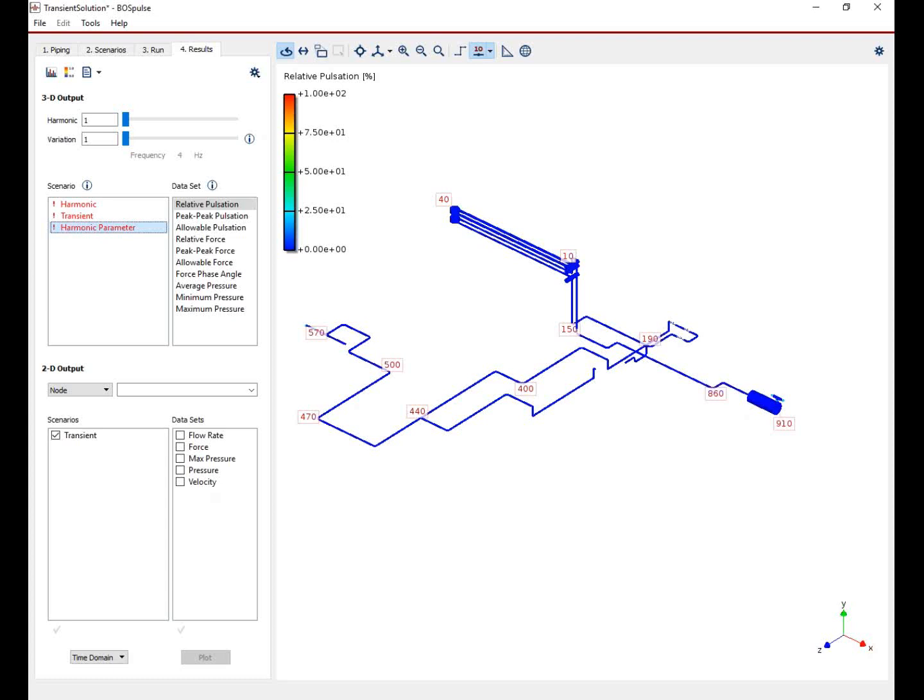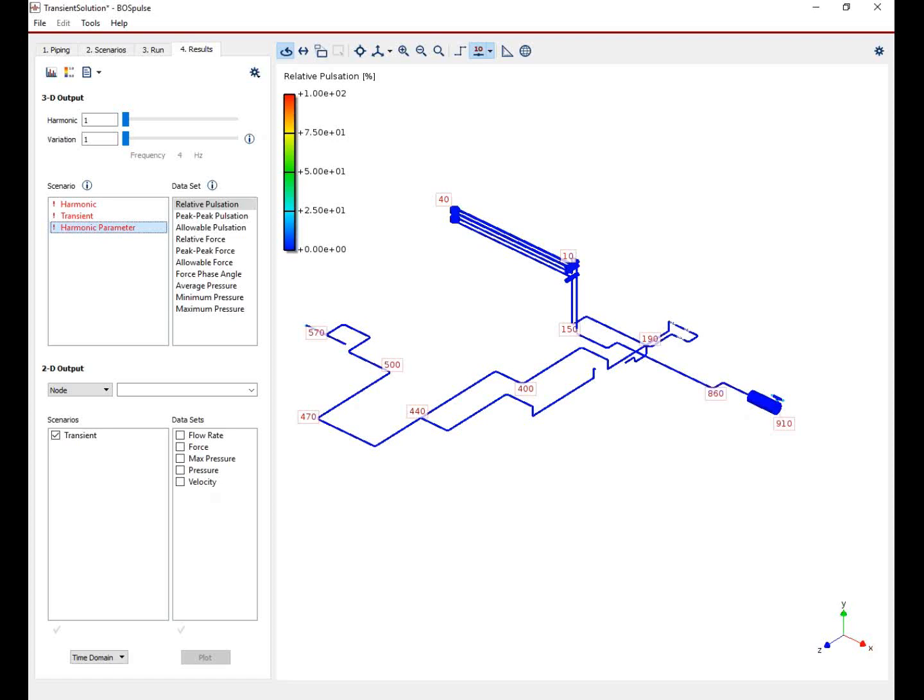And that's where the most difficult aspect comes into play: you need to know the routing of your piping relatively precisely to do these types of calculations, especially regarding the shaking forces and the mechanical analysis. You really want to know whether there are expansion loops, how it's supported, and stuff like that. So I think it's always good to start as soon as possible. But if you start too soon, you might run into a problem where you have to redo part of the work. So definitely do a pre-study, and then as soon as you think the piping routing is almost finalized, you can do a pulsation analysis.